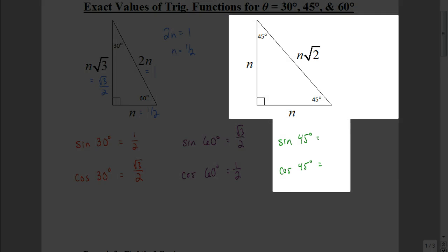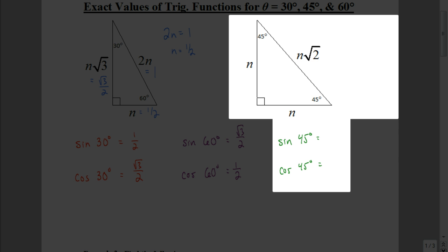Well, now let's look at how to find the sine and cosine of a 45 degree angle. Recall that we also have in geometry this special right triangle for a 45, 45, 90. The relationship between the sides is that in this case, it's an isosceles triangle, so these two legs are going to be the same. So we'll call those n. And the hypotenuse is going to be longer by the square root of 2. So n times the square root of 2 would give us the hypotenuse.